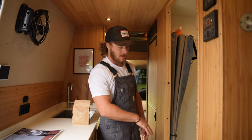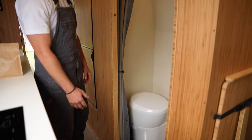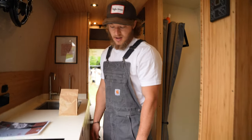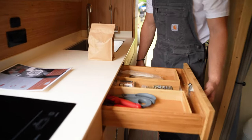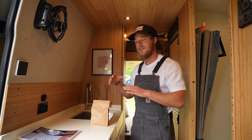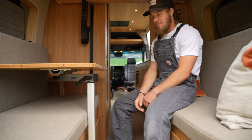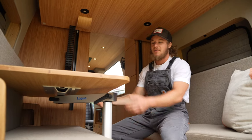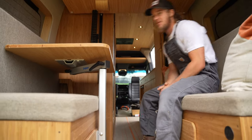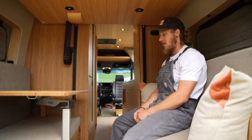We do our own custom aluminum shower stalls designed in-house. All the angles and geometry are optimized to make the small space of a Sprinter van as comfortable as possible for the showering experience. We do our own radiant floor heating, all custom cabinetry, quality materials. The amount of time we spend making sure these vans are aesthetically and functionally what they need to be is ridiculous, to be honest. In the back area, we have a bed that comes up and down, giving you free space to hang out. We have system cabinets we're sitting on top of right now, so we don't waste any space. This van has two lithium-ionic 600 amp hour batteries, so it's got quite the capacity for power.